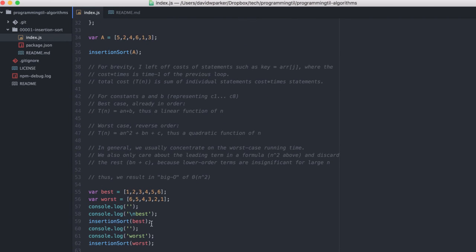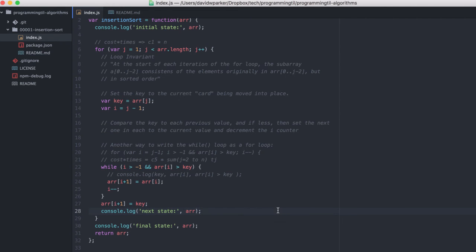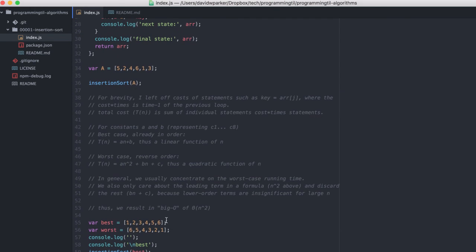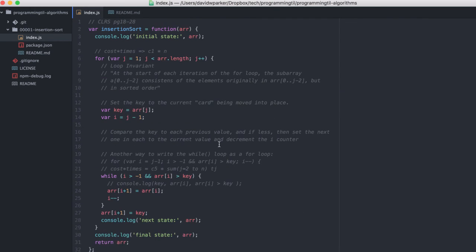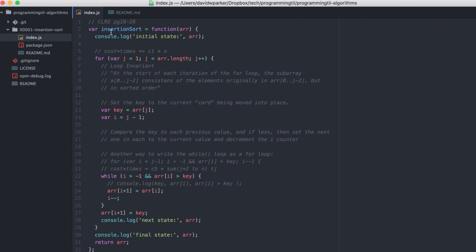The best case scenario, as you could tell, 1, 2, 3, 4, 5, 6. Because everything is already sorted, this will never end up running because it never needs to. So we'll run through the array n-1 times, and we will never run through this. If we're running through the worst case scenario, though, every one of these is going to be smaller than all the previous ones. So we'll run through it n-1 times, another n times.